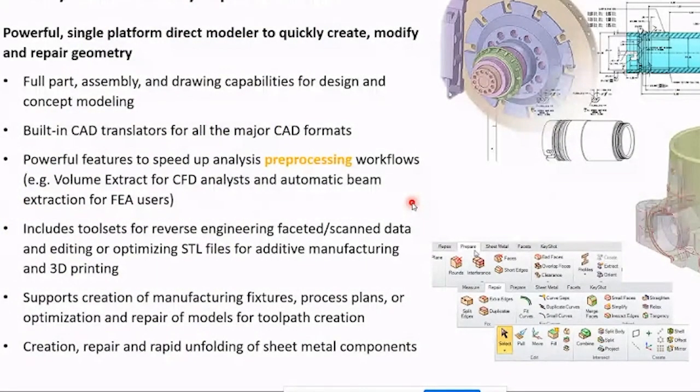Geometry preparation. So apart from simulation, we also have CAD modelers. The most commonly used ANSYS CAD modeler is called SpaceClaim or Discovery SpaceClaim. So this Discovery SpaceClaim is a more user-friendly CAD modeler. With this SpaceClaim, you can quickly create CAD models. Okay. So SpaceClaim is based on the direct modeling technique, which means there won't be any history saved. So with the direct modeling technique, you can easily edit CAD models, or you can easily create CAD models from scratch. Okay.